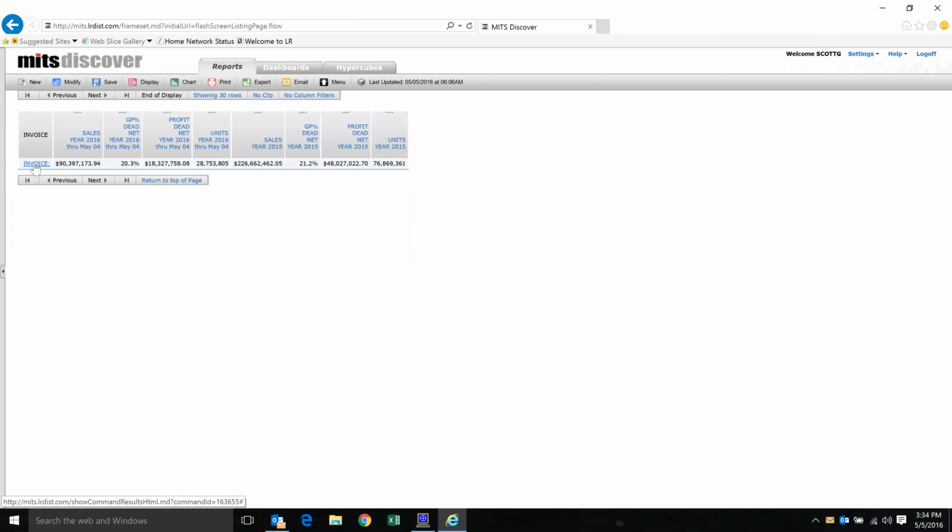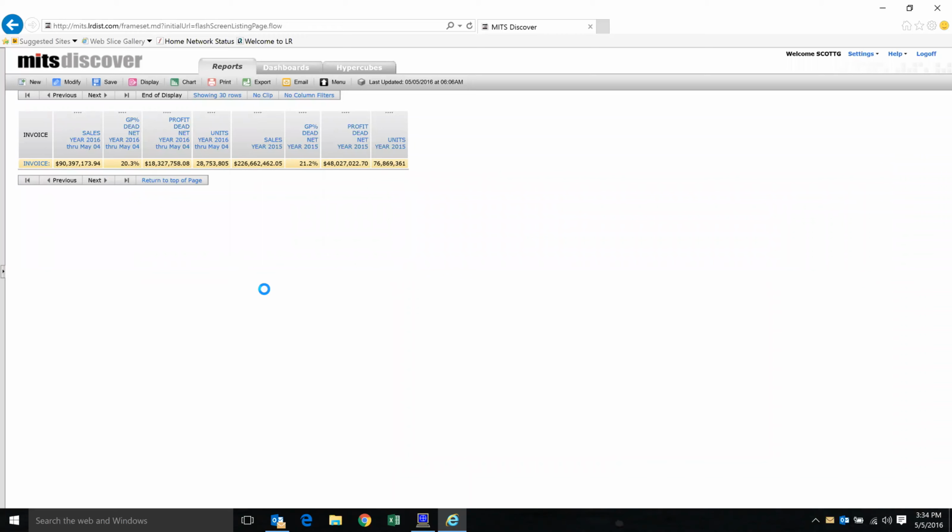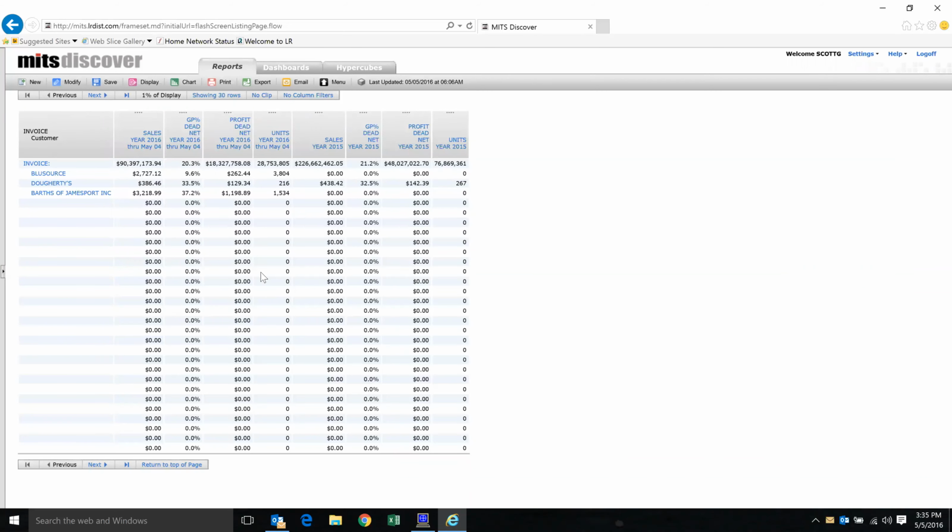So now we want to look at, when we click on the first drill down, you have all of these options available to you. Customer, customer type, that would be chain no service, chain with service, alternative markets, LRLS, you name it. You can pick out, you could look at all of the detail or any one of those. You could do it by major group, product line, vendor. In this case, let's go back to customer. So I'm going to click expand all rows. Again, it's going to bring in whatever junk it happened to find in the system.